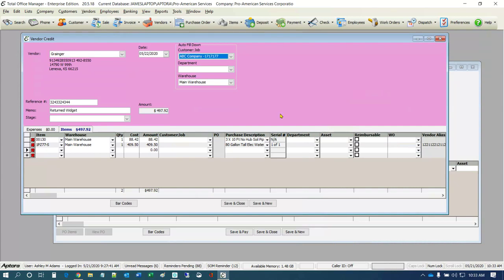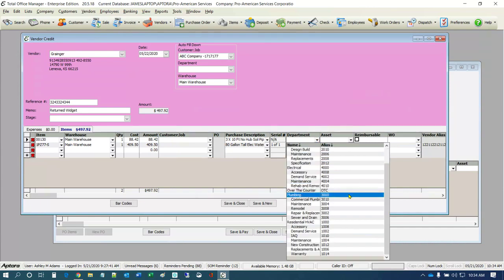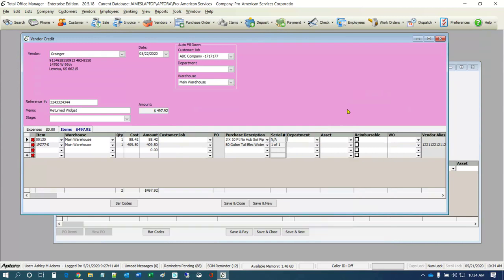Why is that important? Because we want departmentalized financials. So if we are returning these, and this activity is specific to a department, and it may not be, but it will if there's a customer job being selected, because that customer job belongs to a department of some kind. So be sure to pick your department if applicable. I've never had trouble saying that word except today.